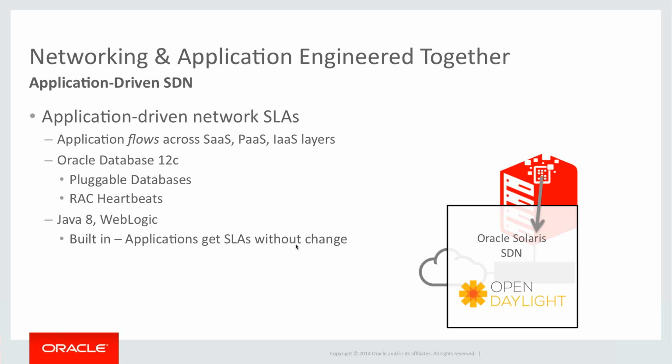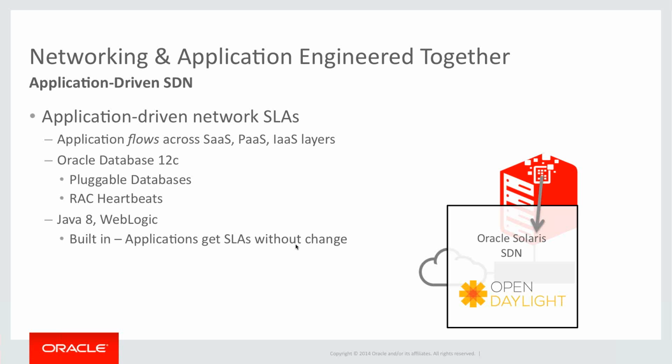So Open Daylight is a pretty exciting consortium because, again, it has all the major hardware players in the industry out there. So the idea is that if your software-defined networking, as it is in Solaris, is based on standards, then it's very easy to create these flows, not only across Solaris systems, but other systems that you're administering out there. So this has some very nice direct effects, and we'll talk a little bit about this as we go forward, as we get a little more specific about database in Java.